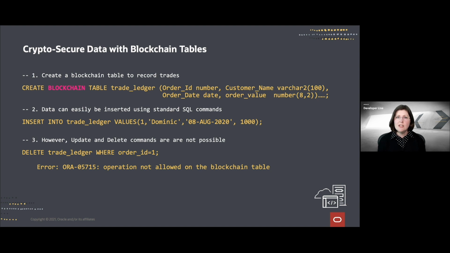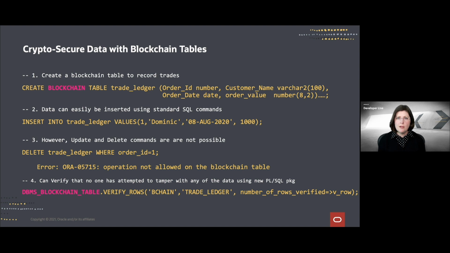Now, what about verifying that no one has tampered with the data in our blockchain table? Well, we're able to easily do that by taking advantage of the new DBMS_BLOCKCHAIN_TABLE package that's inside the Oracle database. Part of that package is the verification process, verify rows, which will go through each of the rows in that blockchain table. It'll confirm that the values in the row match the cryptographic digest for each one of those rows, ensuring that the chain is intact. If it discovers one of the rows has not got the right verification, then it will return that information telling us exactly which row has been tampered with in the chain, letting us know that all the subsequent rows from that have to be considered invalid because we have a break in the chain.